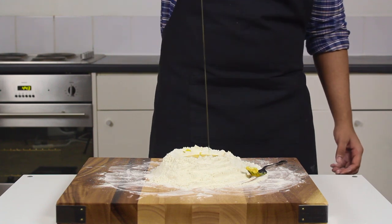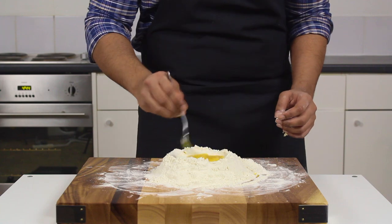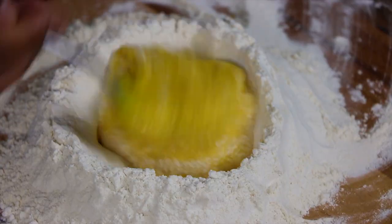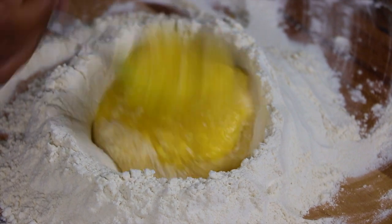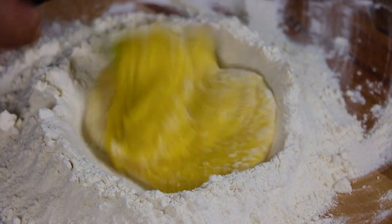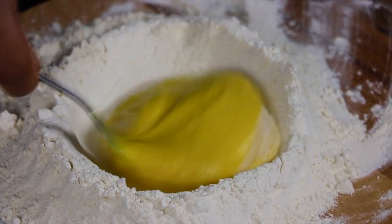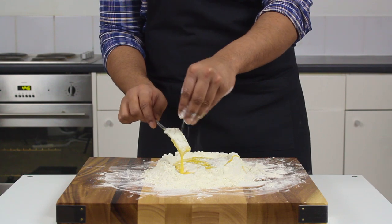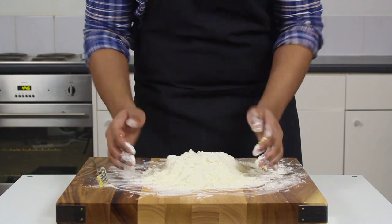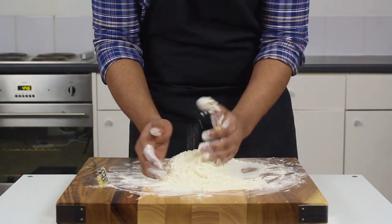Go in with a bit of olive oil and whip up those eggs. What you're going to see happen is every time you whisk, the eggs pick up a fine layer of flour. This ensures there are no clumps in the final product — the last thing you need when rolling it out later is finding a massive clump of dry flour stuck inside. It's a bit time-consuming but you've come this far, so do it right. Once it becomes difficult for your fork to go through the egg mixture, it's time to get hands-on.